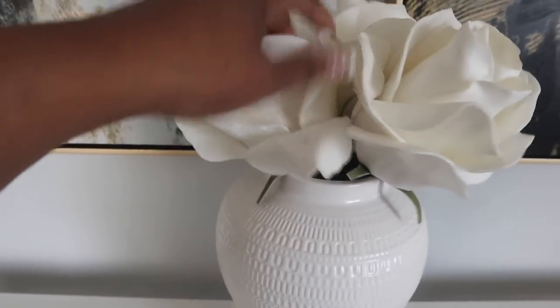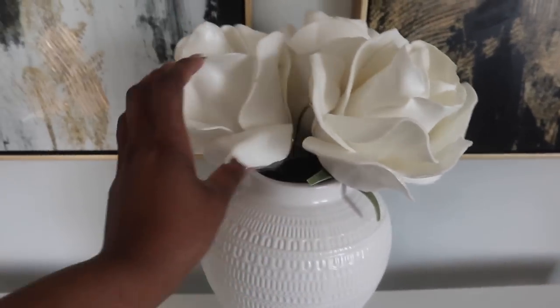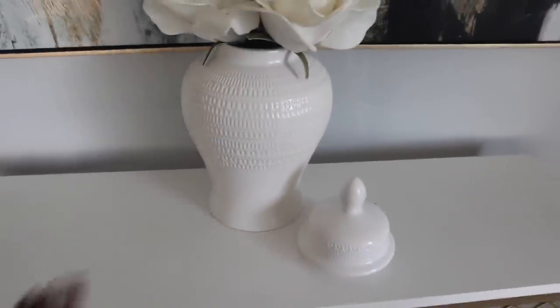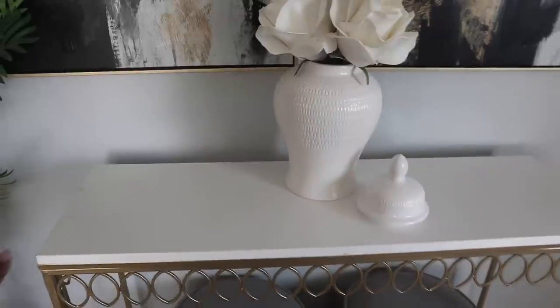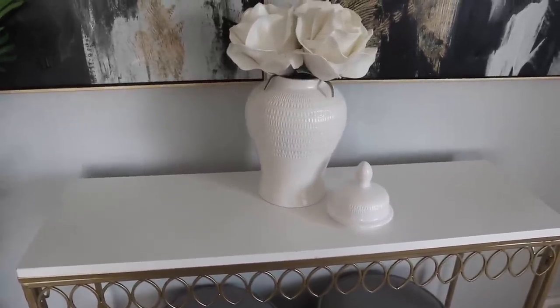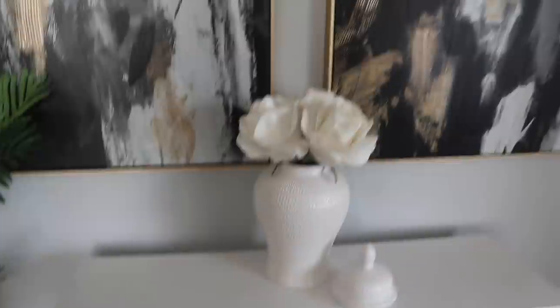And then, like I said, I just ended up putting the ginger jar right here with some little foam flowers that came from Burlington. And then I just put the lid right here. But as you guys can see, the entryway table is actually not that wide. So that's why I don't want to clutter it, because I think it's going to make it look even smaller.